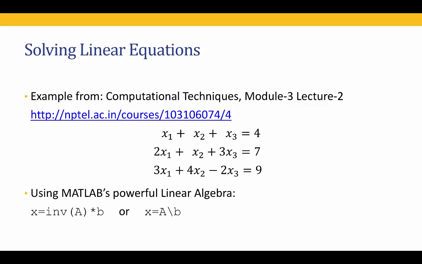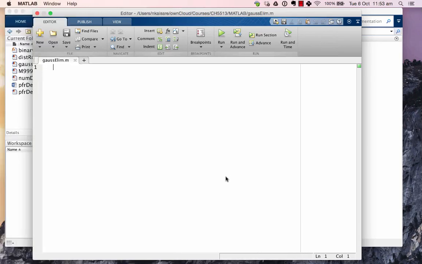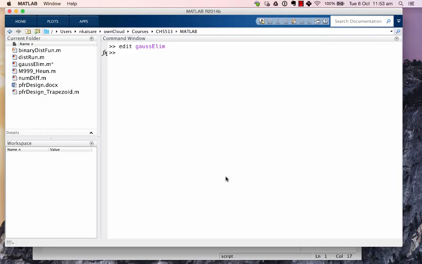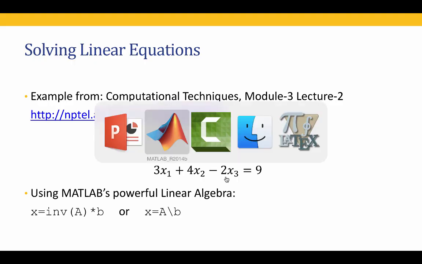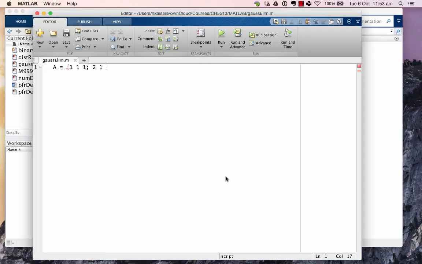Let's go on and look at the problem. Our A is 1, 1, 1, 2, 1, 3, 3, 4, minus 2.